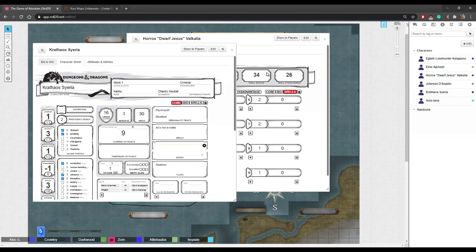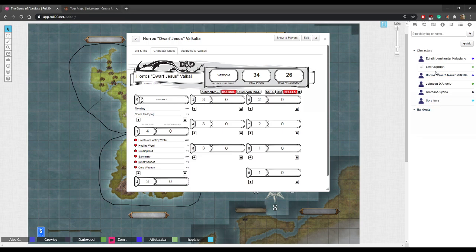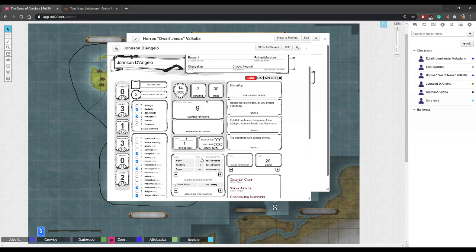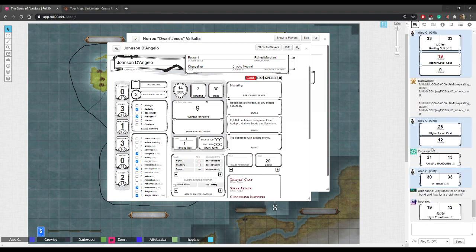Okay, wait, wrong one. You go into the attack and you click on the weapon, like you have a rapier, short sword, dagger, and you attack. It rolls for you. If you don't hit the armor class, don't roll for damage. But if you want to roll for damage, you click on the name and it highlights it for you.